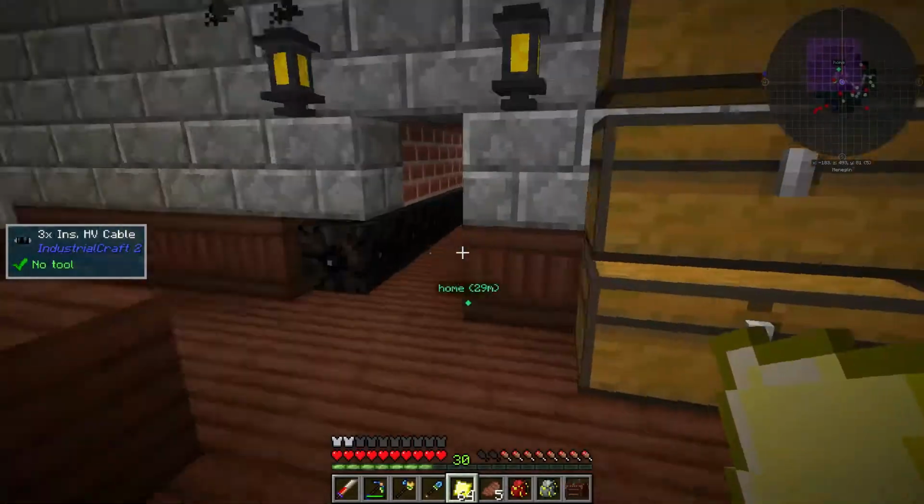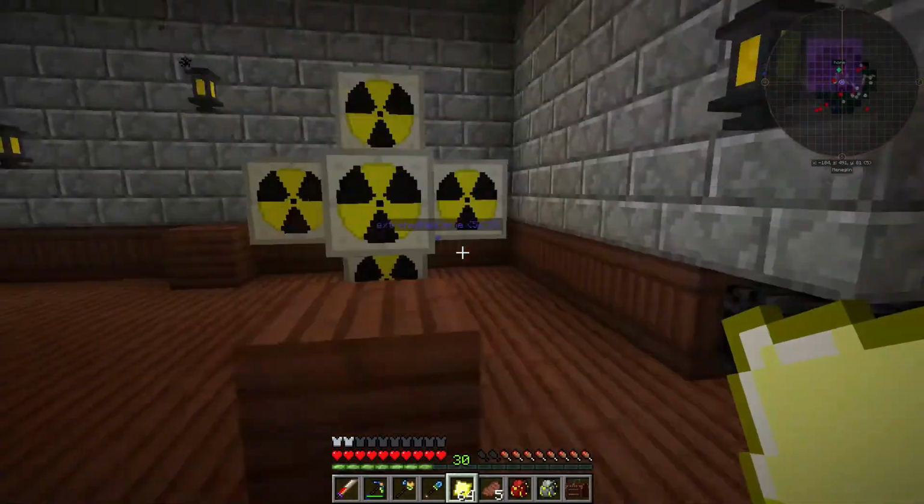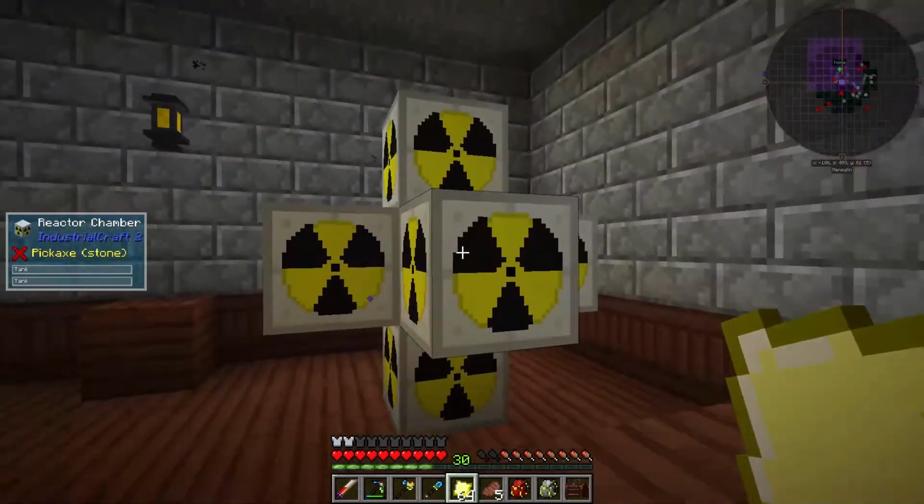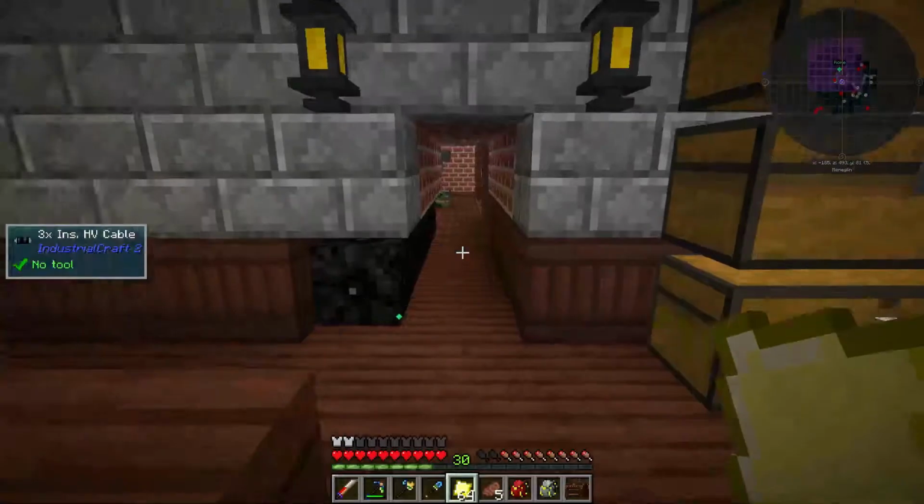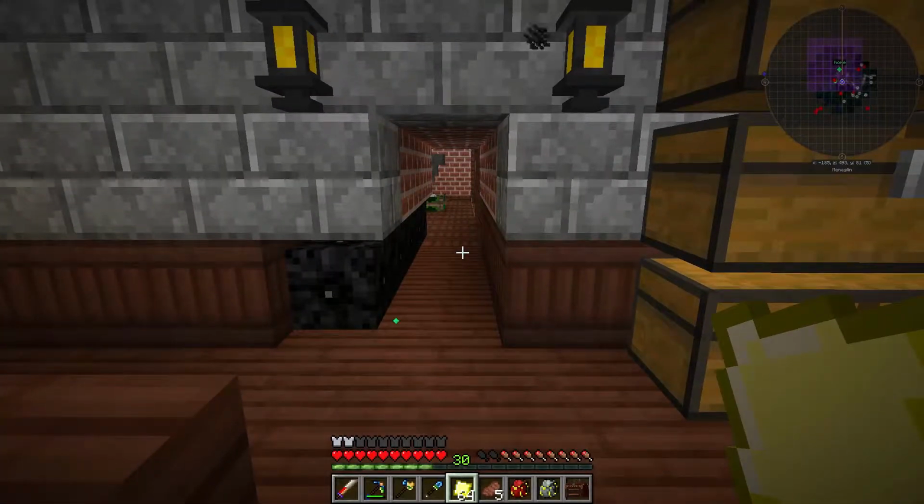So what I'm going to do then is quickly craft up the rest of the items that we need, so I can bring you back in and we can start getting everything together inside the nuclear reactor. So I'll be back with you very shortly.